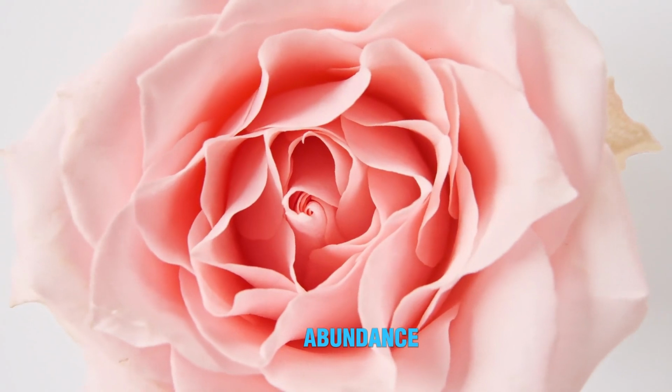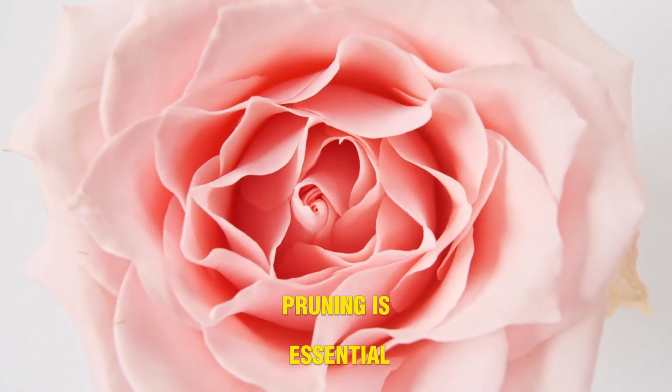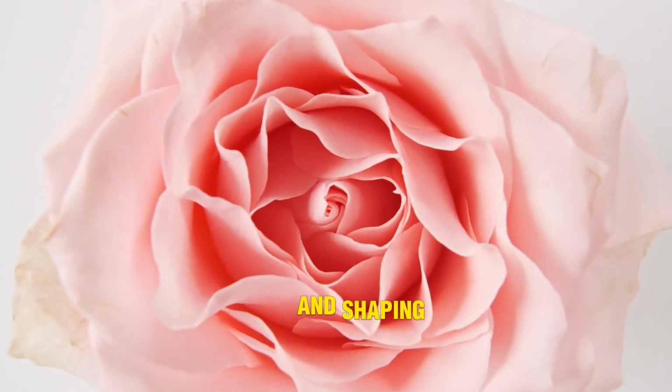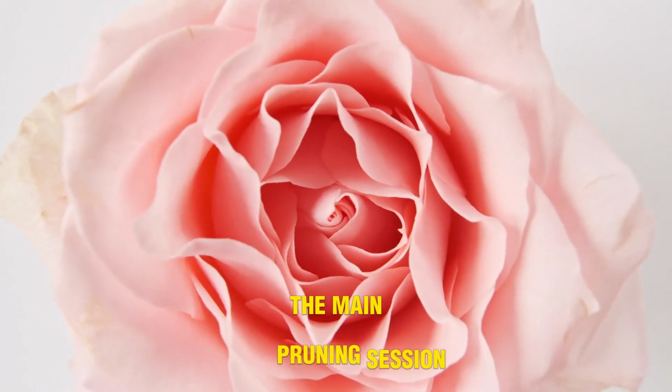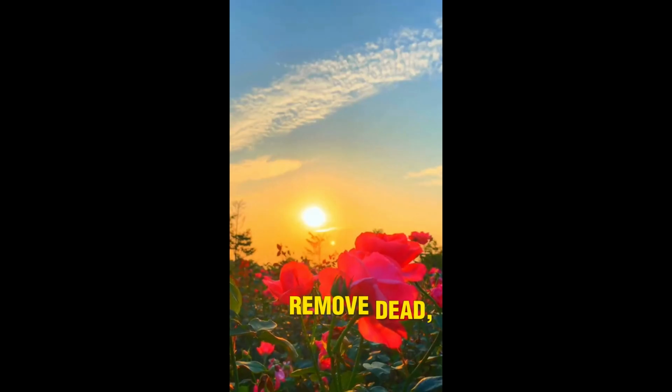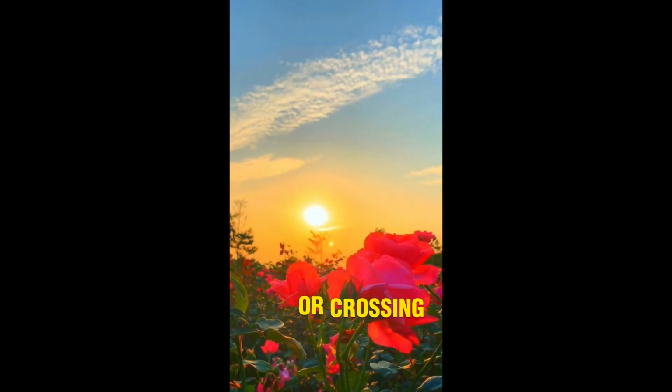Pruning for health and abundance. Pruning is essential for maintaining plant health, encouraging new blooms, and shaping the bush. The main pruning session occurs in early spring when the forsythia blooms. Remove dead, diseased, or crossing branches.